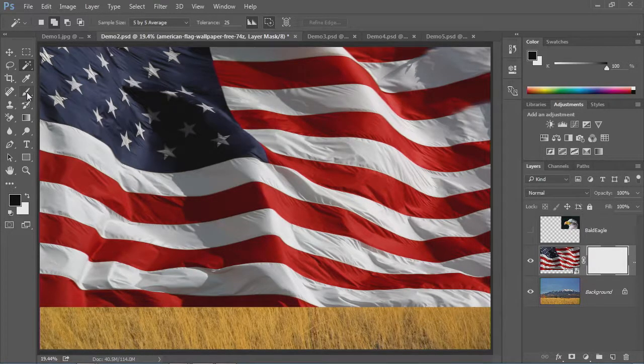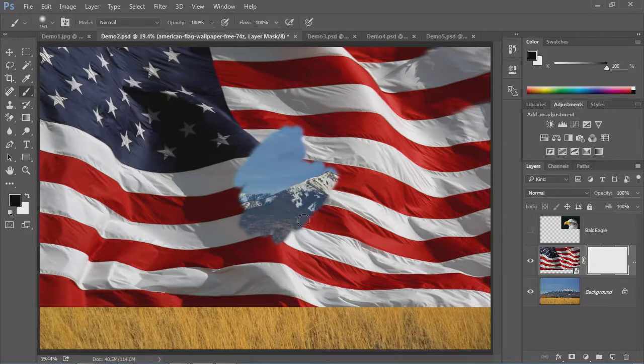If I go over here and I use something like a paintbrush, okay, I'm going to grab my brush tool, and I am painting with pure black here. I want to make sure that it's pure black, okay? And I just start painting right here in the middle of the American flag. What's happening here? Well, it's hiding those pixels, okay? So I'm cutting a hole in it here, if you will. Now, if I paint with white, it's doing just the opposite. It's going to bring the flag back. It's revealing this object, whatever it is. All right?